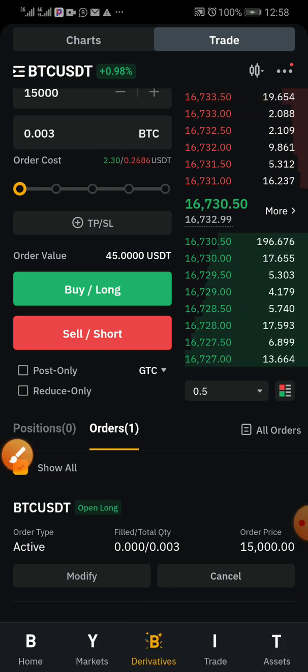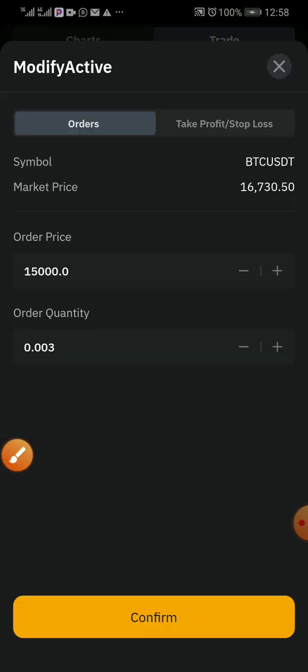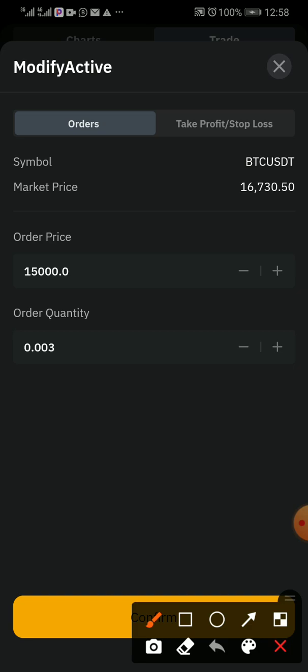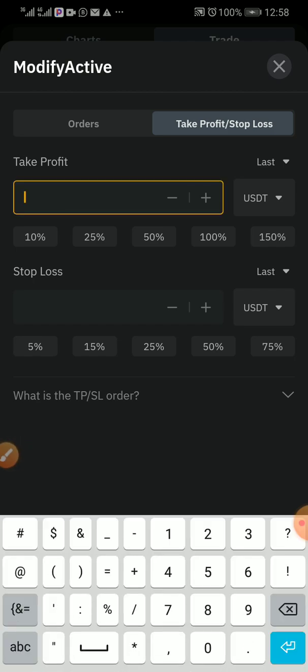But at this point, you might decide to modify it. For example, if you click on modify now, you're going to see your order here. So you can decide to set your take profit and stop loss. You click on take profit and then set the price. Go to your chart and figure out the price you want to set as take profit.